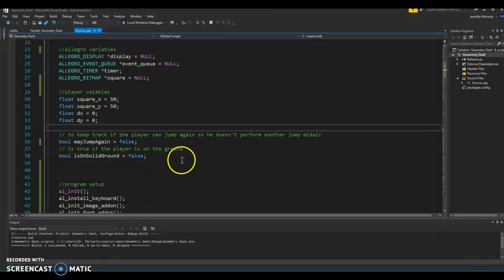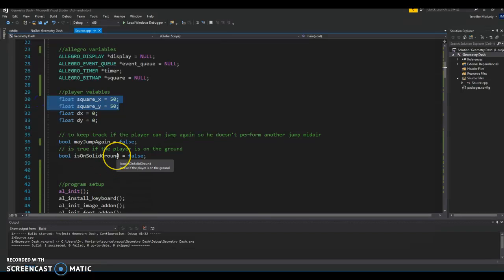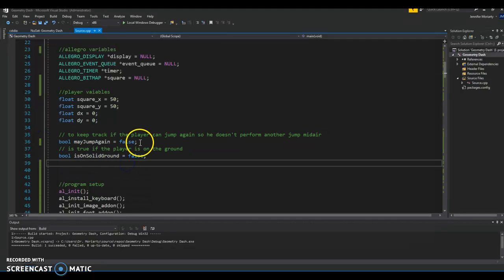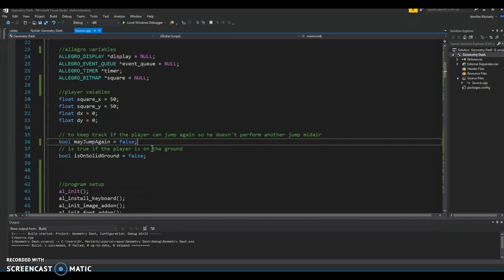Here's the first stuff that might be a little bit new, even if you have worked with Allegro. So we've always had an X and Y position for our player or whatever thing is on the game screen. But what is new here for Gravity is that we have this new Boolean value may jump again, and that's just to keep double jumping under control. We can work with this later. It's not necessarily turning it on or off right here, but it's going to allow us to stop that from happening or only happen when we want it to happen.